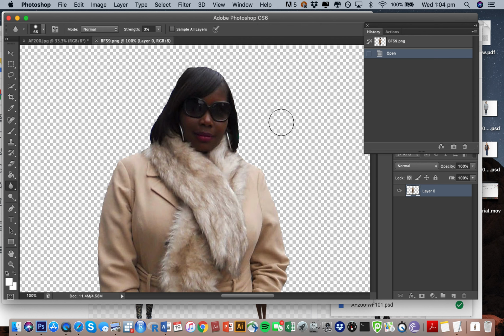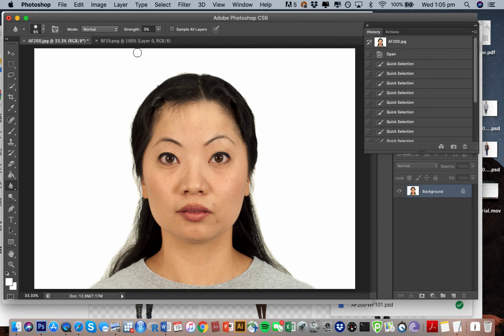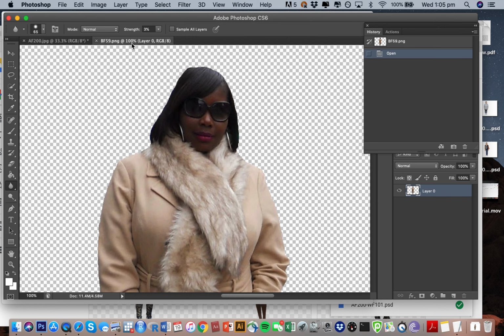It'll be challenging, but I think we can do it. So let's try it. I've got both the photos open here. The first thing you want to do is get rid of anything from this photo you don't want in there. And that's just going to be hair, earrings, and face.